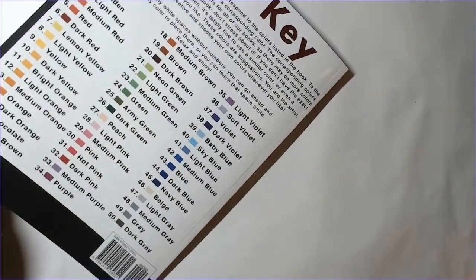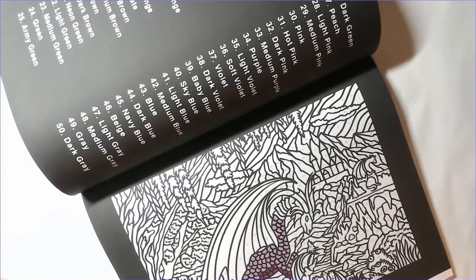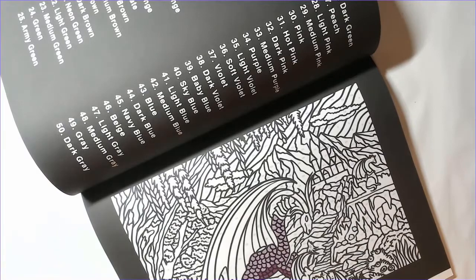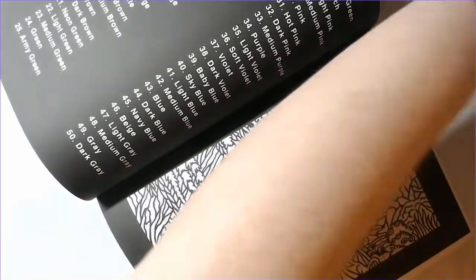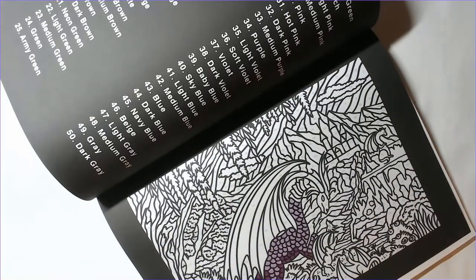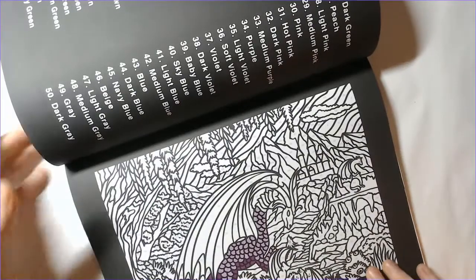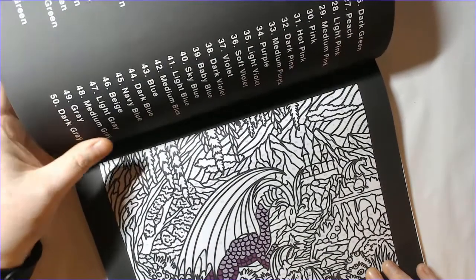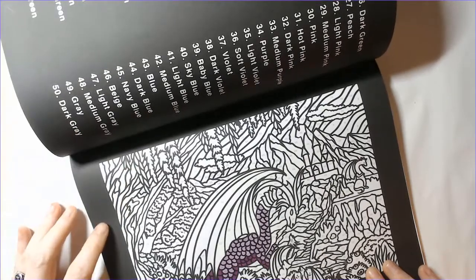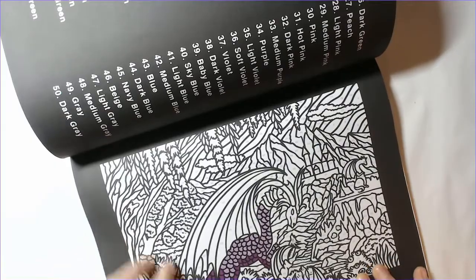Dag nabbit. All right, what is this? This is magenta, but maybe this will work as purple. Yeah, it doesn't really look purple. See, this is why I probably should have... Okay, we're going to do a different color. What is 33? It's probably another purple. It's another purple! What is with all the purples? Okay, what's 28? A light pink.